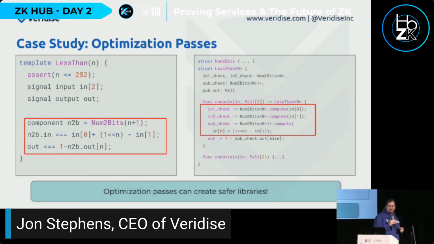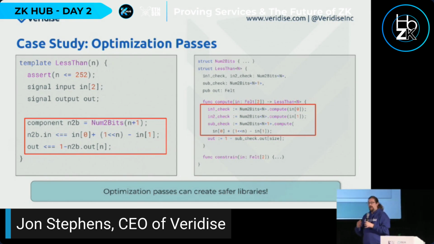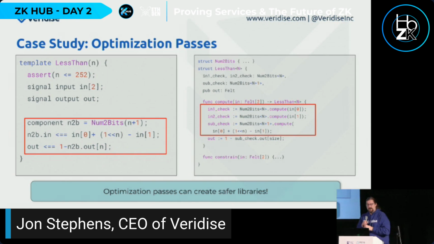However, with something like LLZK, you can look for redundant sub-circuit invocations relatively easily and optimize them out. This is just because we can use a very easy property of ZK circuits, which is that they aren't stateful. The behavior of them is pretty much entirely dependent on the given set of inputs, as long as they're properly constrained. That means we can create a relatively simple optimization pass that would allow someone to create safe libraries and rely on an optimizer to optimize out redundant computation, which is something that you would expect normal programming languages to have. But so far, I don't think any do.